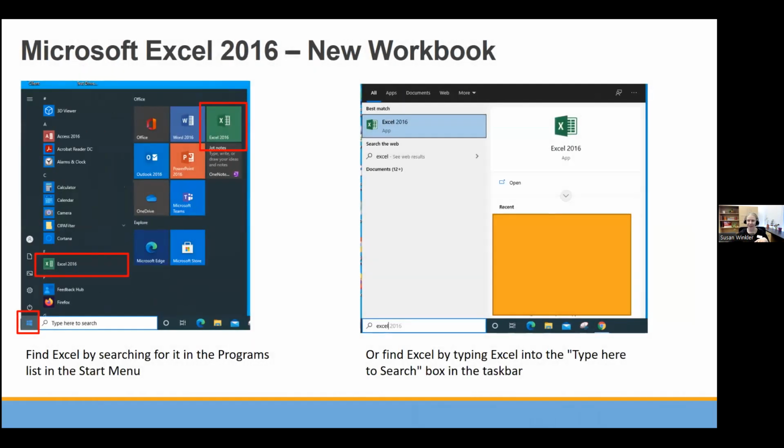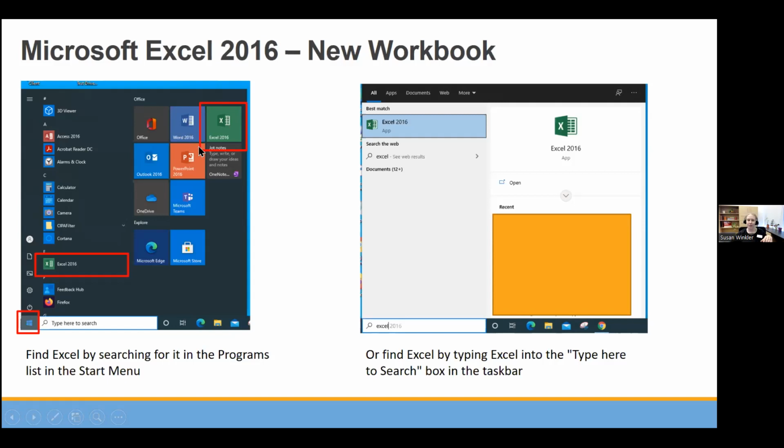Okay, so to create a new workbook, if you're using one of the computers that we have here in the library, they are our Windows 10 computers. There are two different ways you can get to Excel pretty quickly. You can click on the Start menu, the one that looks like a little set of 4 windows, and then find Excel in the list of applications, usually alphabetically. Or you can use the search function down here where the magnifying glass is that says Type here to search, and type in the word Excel, and it'll come up with the best match, which is usually that program.